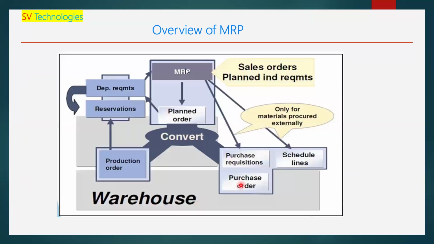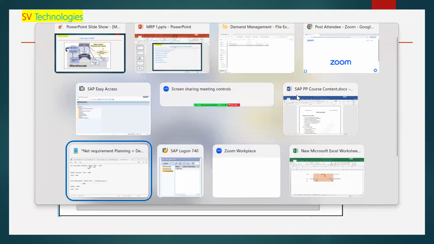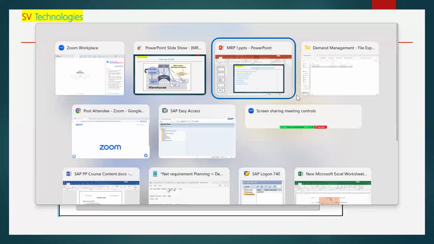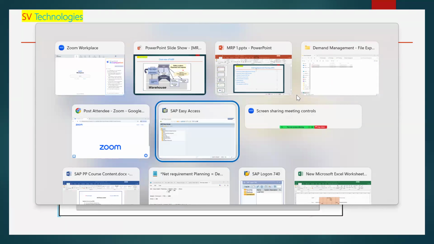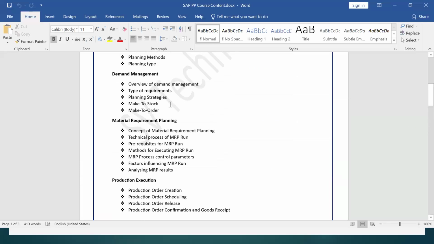So this is a graphical representation. Here, the input for material requirement planning is demand management. In demand management, what we did in the previous topic was define planned independent requirements.